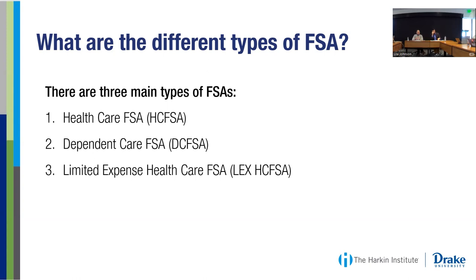People who have young children or dependent adults really need to ask their employer about whether there's a dependent care FSA available, because many employers don't even know there's more than one type of FSA. Who could use an FSA? It's anybody who has children, other dependents, or anyone who goes to the doctor, the dentist, or wears glasses. If your employer offers it, there's going to be one or more of these accounts that might be a good fit for you. We always encourage people to make the most of what's available through their employer.